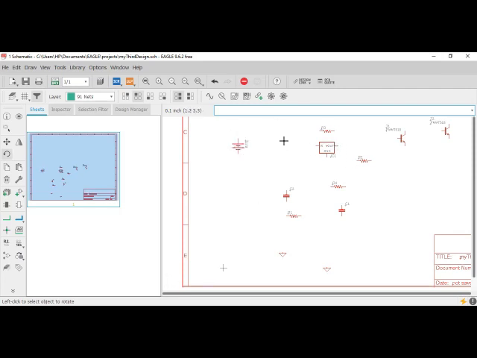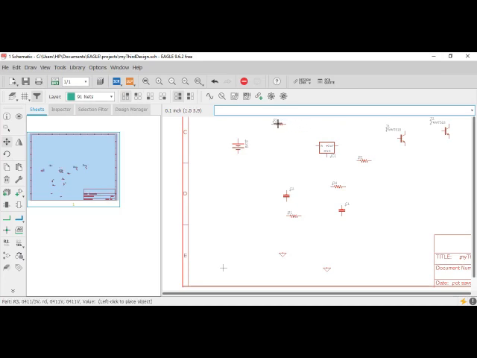The next thing is to connect the battery to some of these components that we are making use of. I haven't changed it, so let me change it to move. This is move.